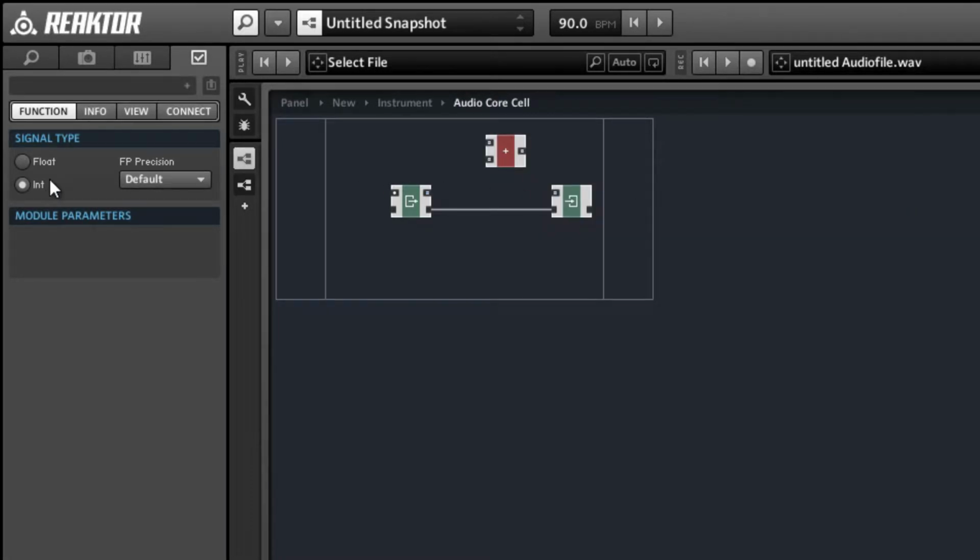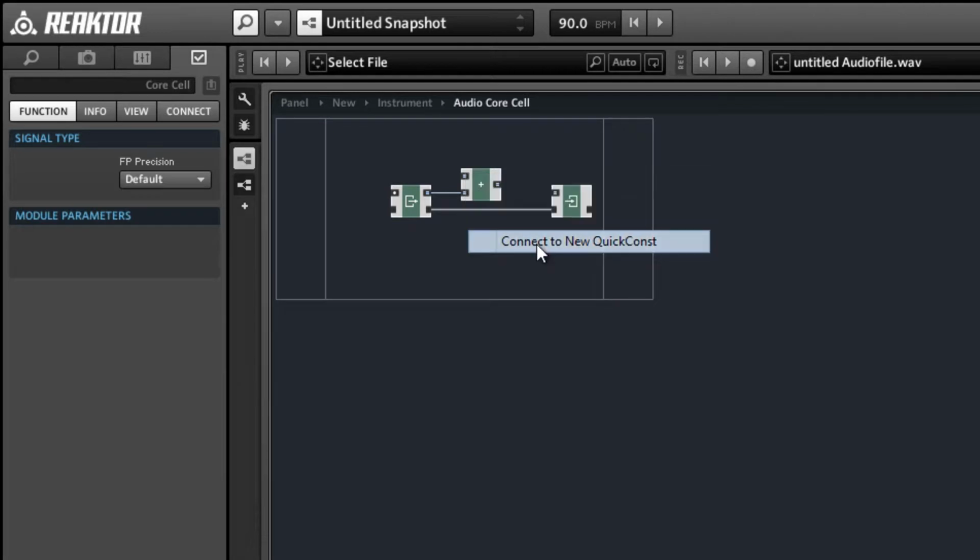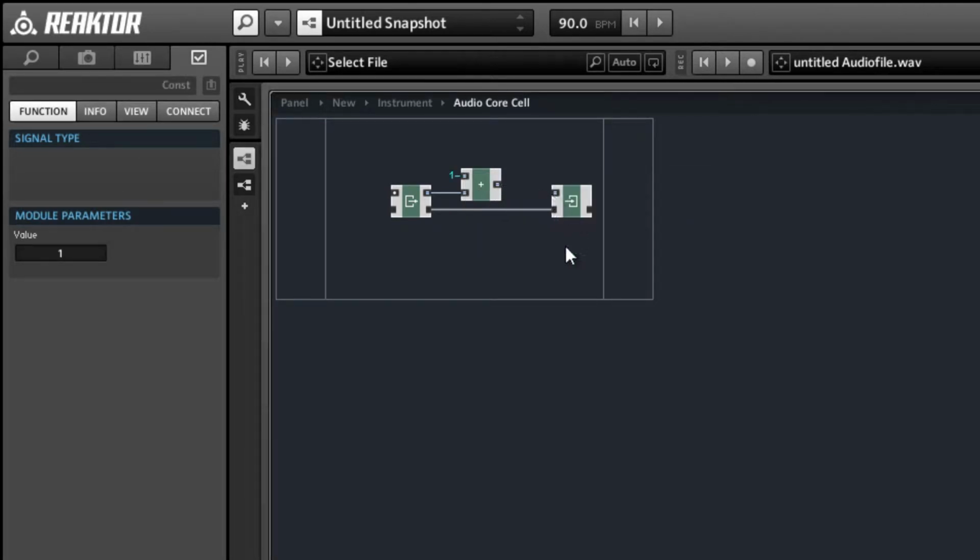We're going to take the output of the read module and use an integer add module to add 1 to the value. You can easily create a constant value by right-clicking on a port and choosing the new quick constant command. And you can store the value in the write module.